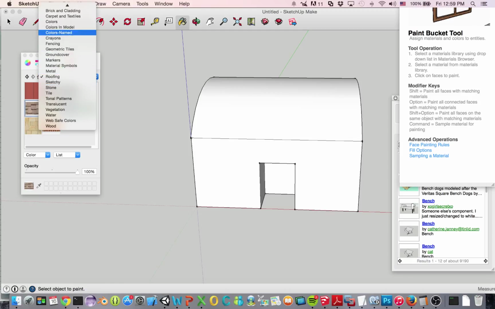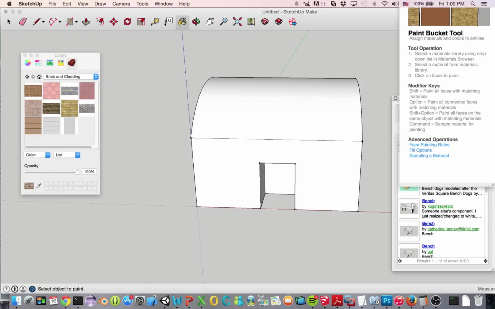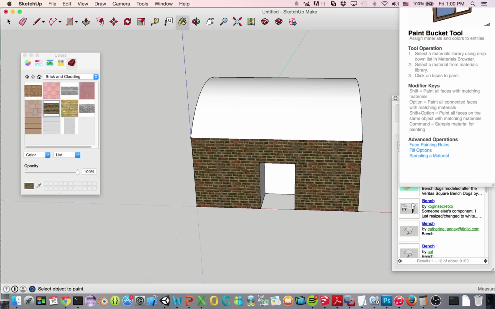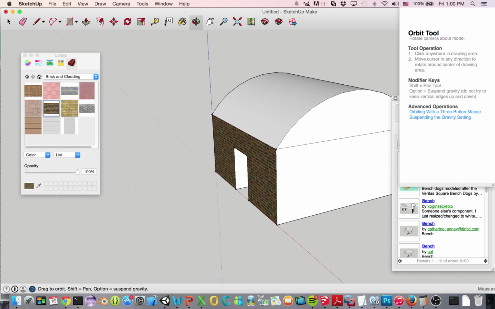And we have all kinds of stuff that comes in with it. Let's see, what else we got? Brick sounds good. Let's make this thing brick. So I will click on brick and my paint bucket, and now it's brick. And then I can rotate around and paint all my sides.